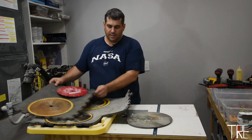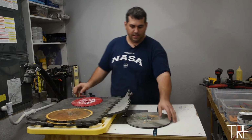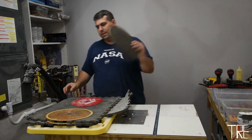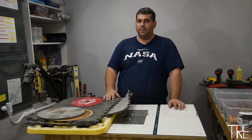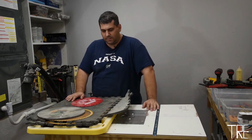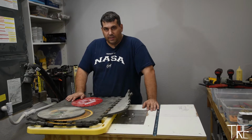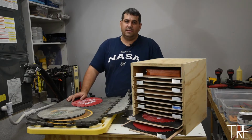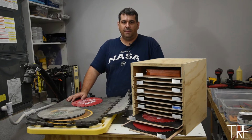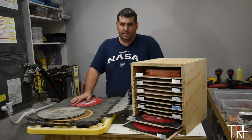So as you can see, I've got metal stacked on metal, and then the miscellaneous abrasive discs that get put everywhere. I've got blades that should be thrown away or made into knives or whatever else you can do with those. So the goal is to turn it into this and to be able to have a nice, basically file cabinet for these saw blades.